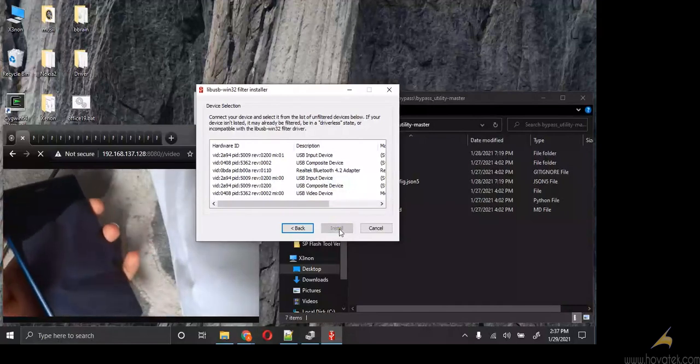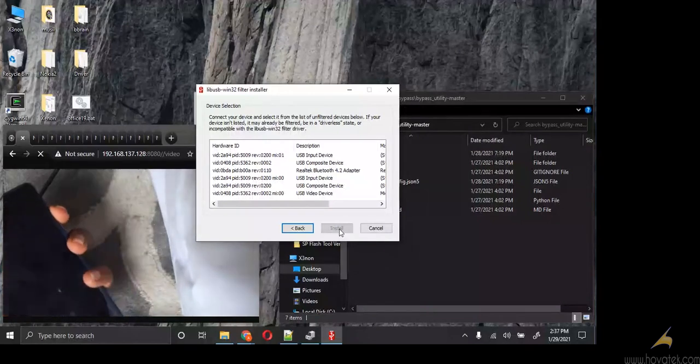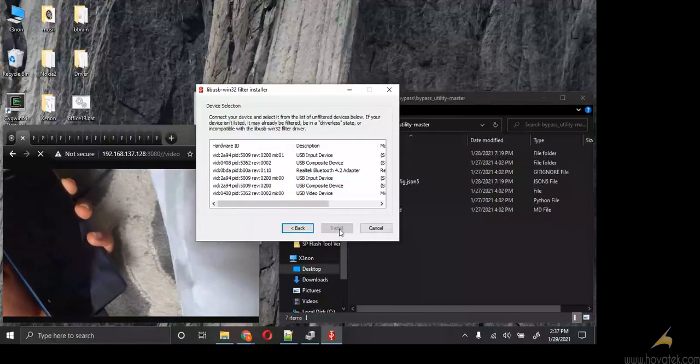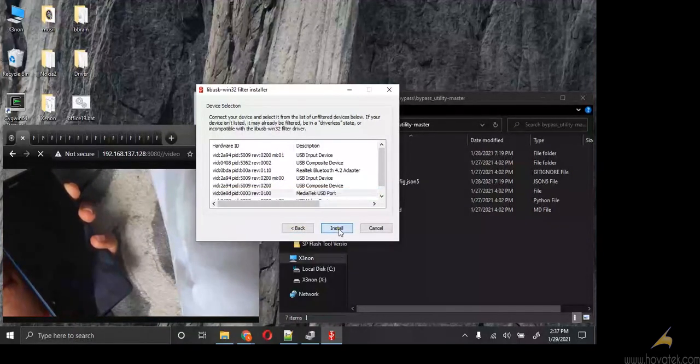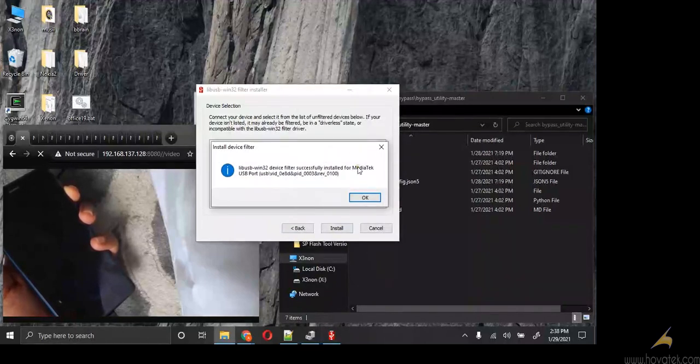So let's see how it goes. Volume down button, and then I connect the USB. MTK USB port. Okay, so it says here successful.